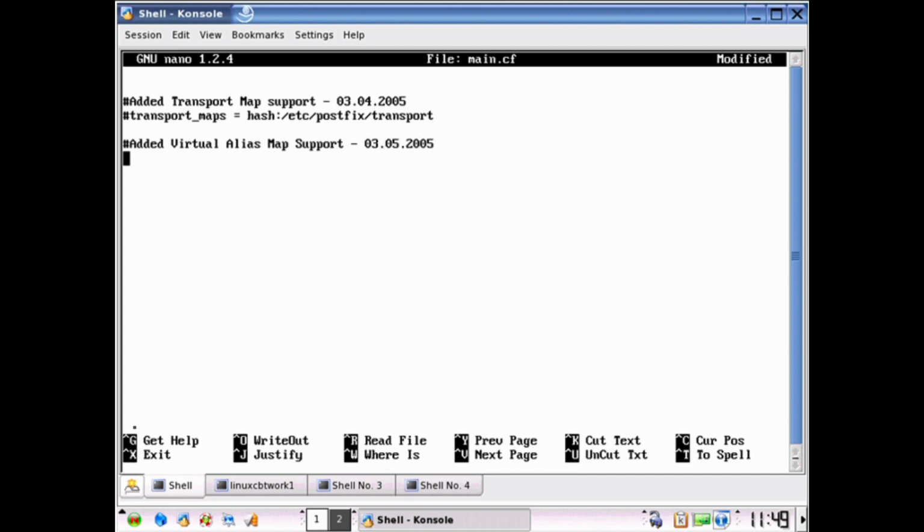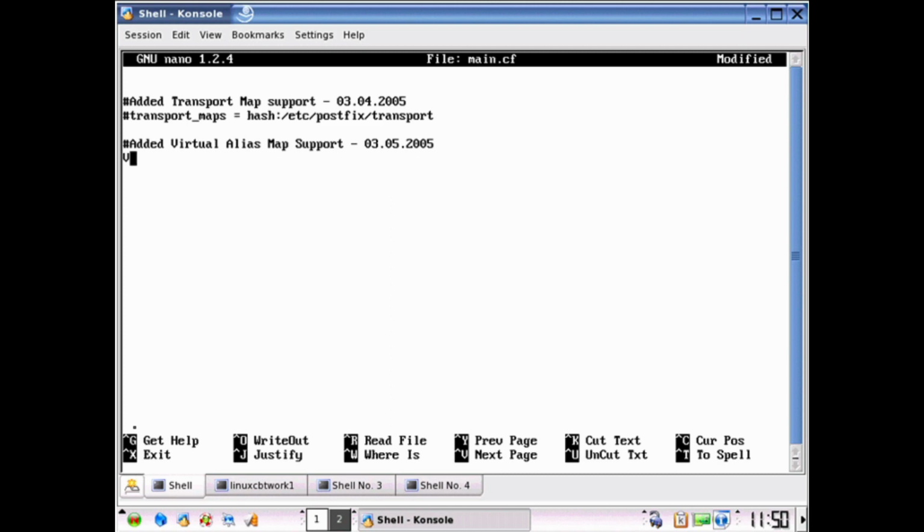And there are two key directives that are required to enable this to work. One is actually called virtual alias domains. That's where we enumerate the domains that we're going to support. The other is called virtual alias maps. So we need two directives to make this particular model work. So we have to do both of them.